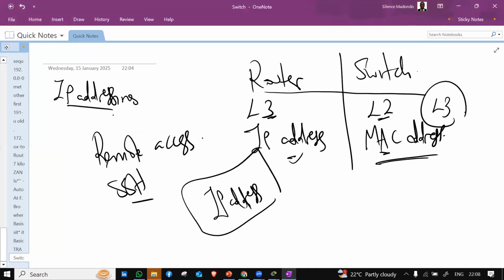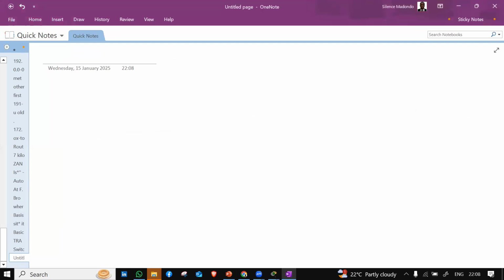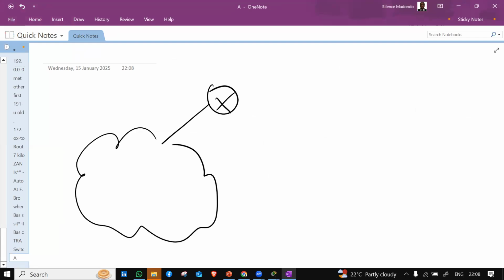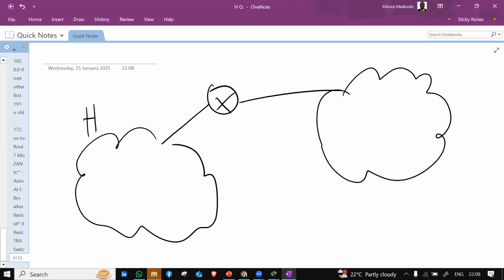Right, let's do this. So this is my router. This is the Harare network. This is the Bulawayo network. Then we have a switch.